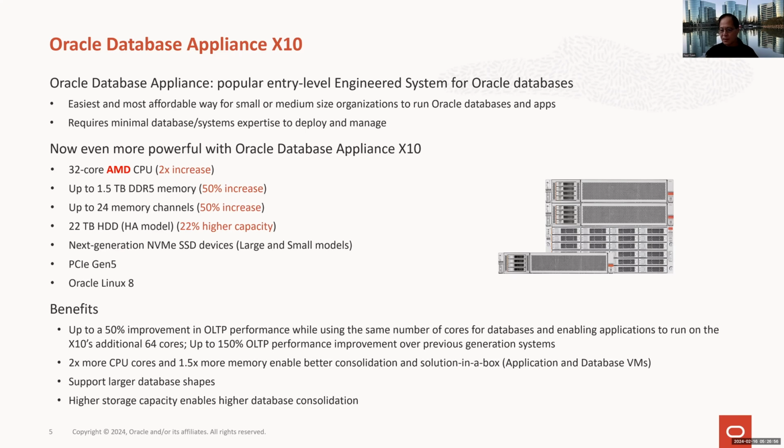We have not increased our list price. On the HA, it has gone up a little bit because all the components have moved up to the latest generation, DDR5, PCI Gen 5. So you can see all the improvements that we provide to our customers on the latest version of the database appliance. And that translates into much better database performance, right? Over 50% improvement in OLTP performance. So these are the things that you automatically get the benefit of by moving to the latest generation of the database appliance.